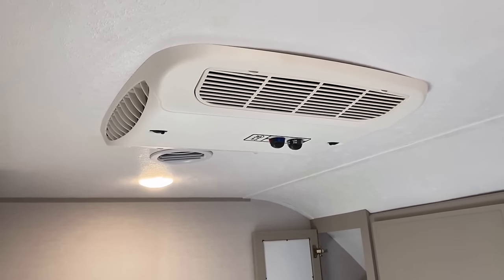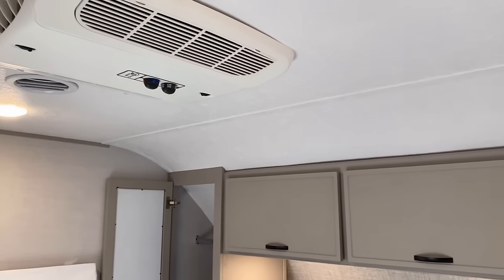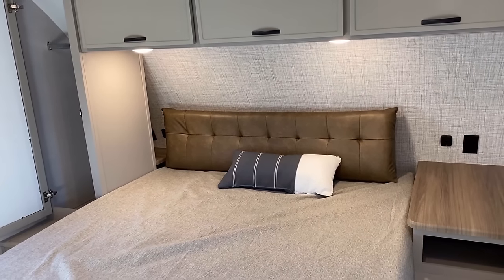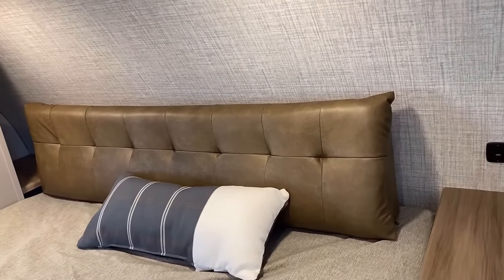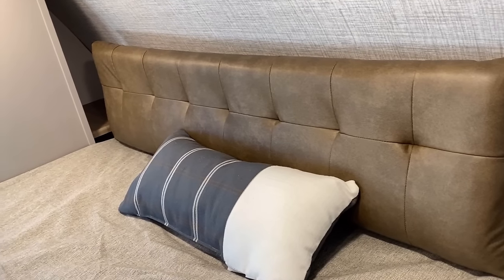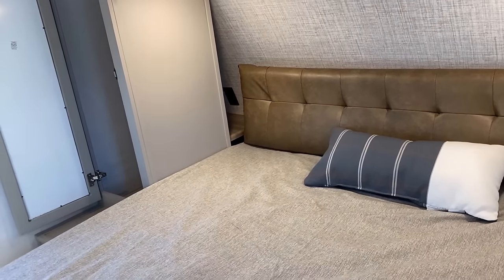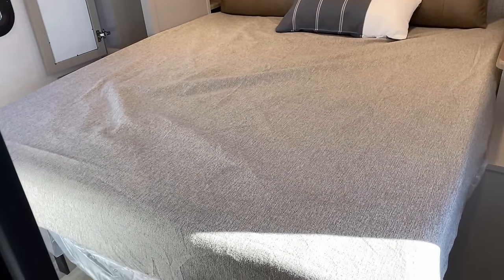These are available as 50-amp optionally, and available with a factory-installed second air conditioner optionally. That second AC is a direct dump air conditioner though, so it is not a centralized air unit that'll help feed through the entire RV. This is a short queen — a camp queen. It looks even shorter because they put this gigantic decorative lean-back headboard buffer thing over here, which is not fixed to the RV and can easily be moved if you are so inclined. It makes everything look and feel a little bit small.